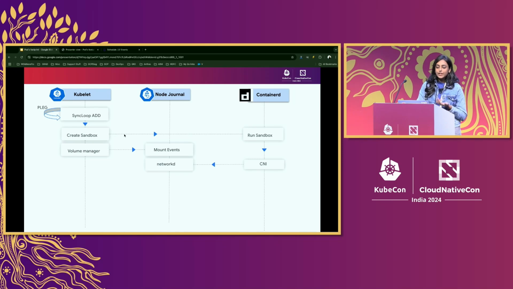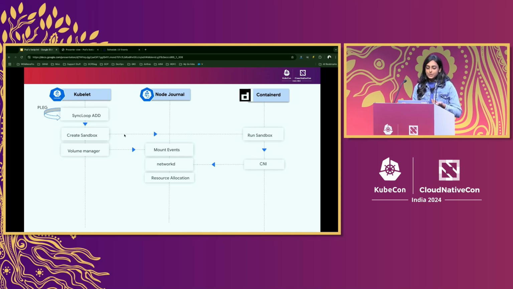Then you have the CNI, of course, the network setup. The visible logs you will see for the networking setup are both CNI and the networkd daemon, where you will find the veth interface creation between the container and the node and all the networkd events. Then you have the resource allocation. This is where your cgroup comes into play, where your cgroup logs are logged in burst slices in the systemd logs again.